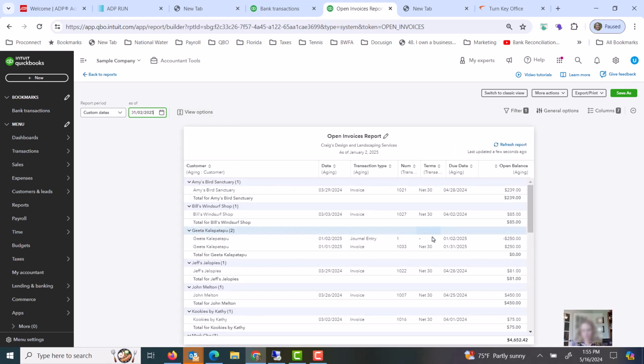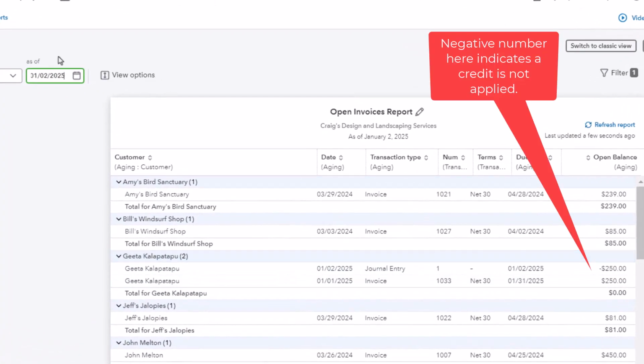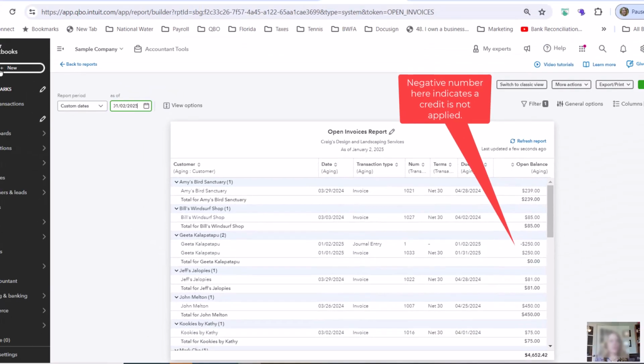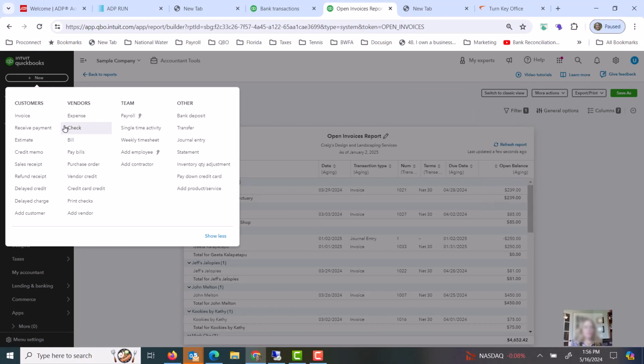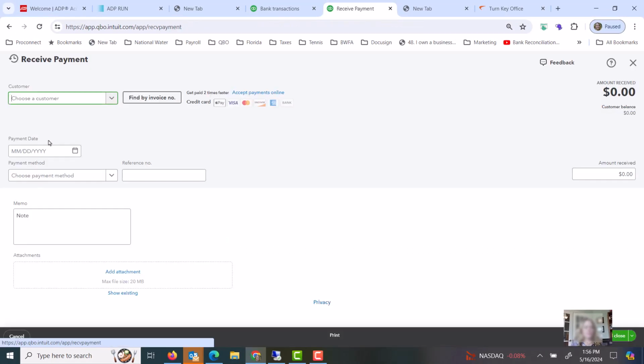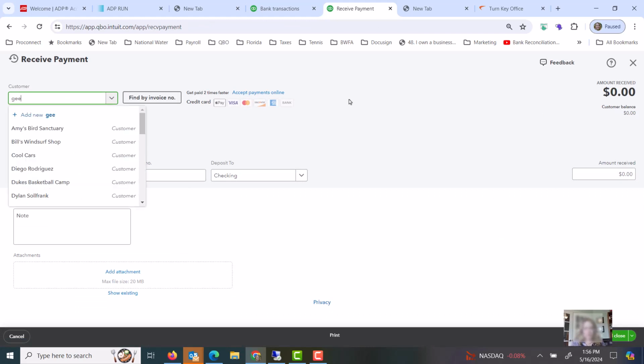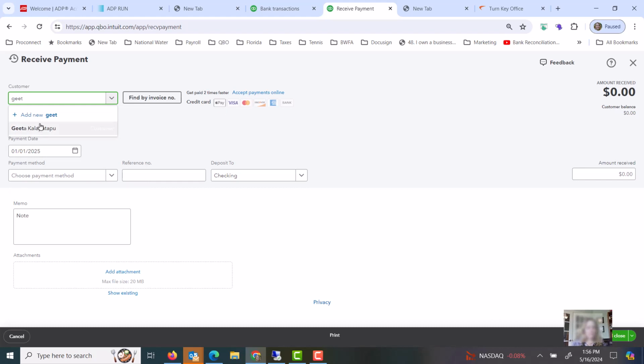Okay, you can see in here I have a negative number. So whenever you run this report and you're looking at negative numbers, you know you have something that's not applied. So how do you get it applied? The easiest way to do that is to go into receive payments, because you have to sort of trick QuickBooks and tell it you're using this receive payment function that you are applying this. You find the client.